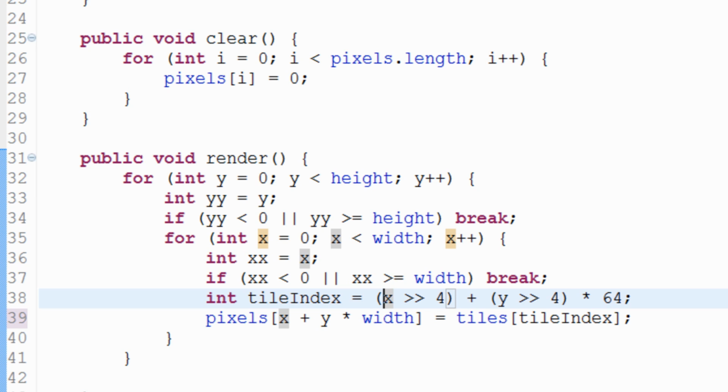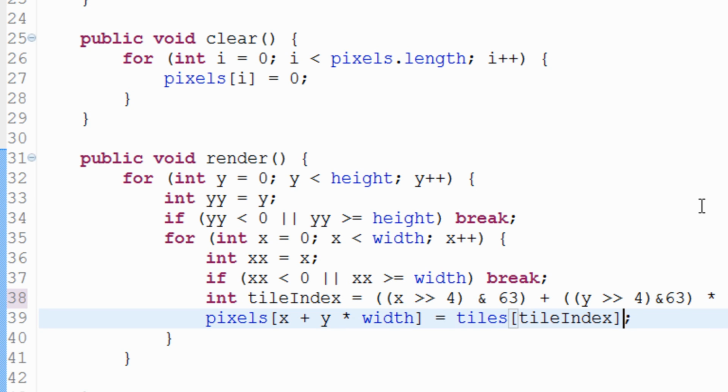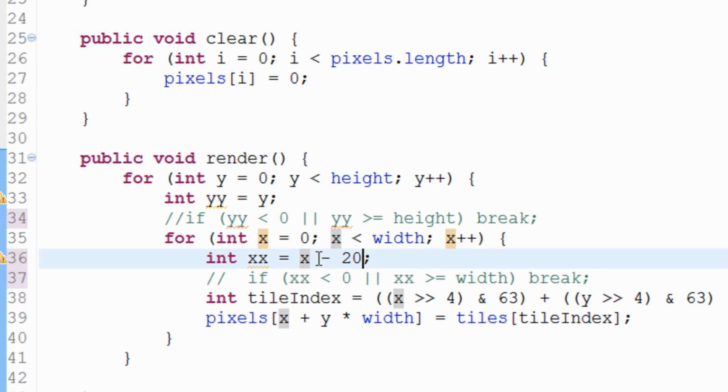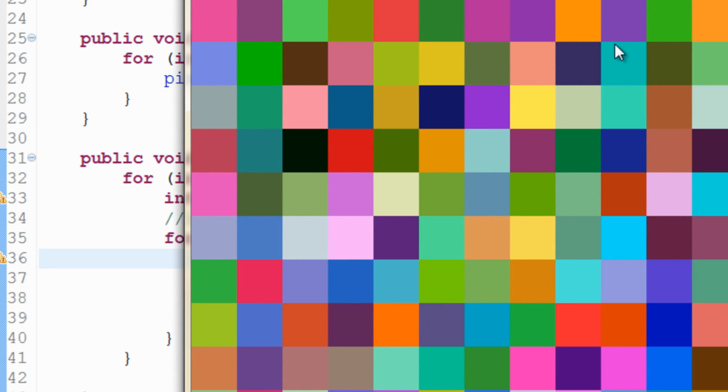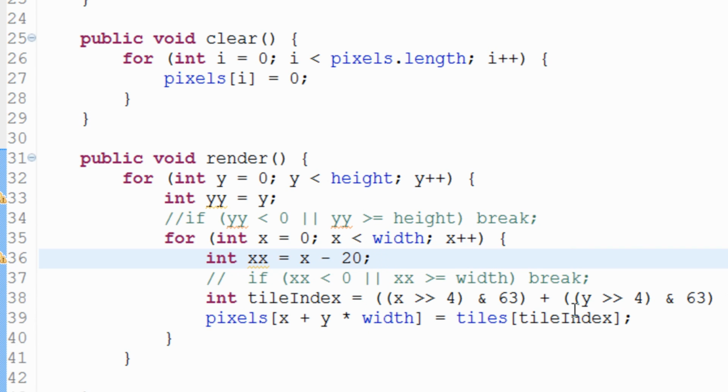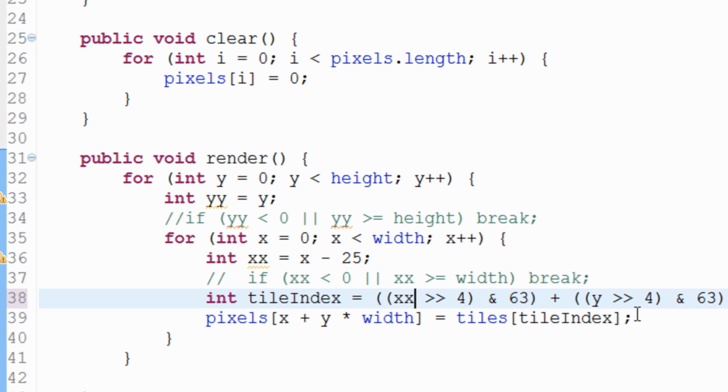Now, one of the things we need to do at this point is, let's just try this for a second. We get this whole operation here. Let's just try and loop it, and you'll see what this means in 1 second once I explain it. Whoops. What we can actually do for the time being is stop it from breaking. So if I do something like -20, you'll see that it actually stays that way. And let me just make sure you're using XX and YY. All right.